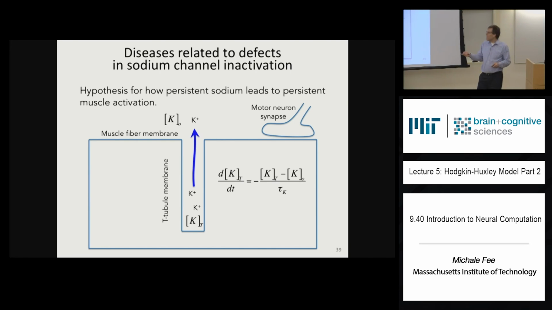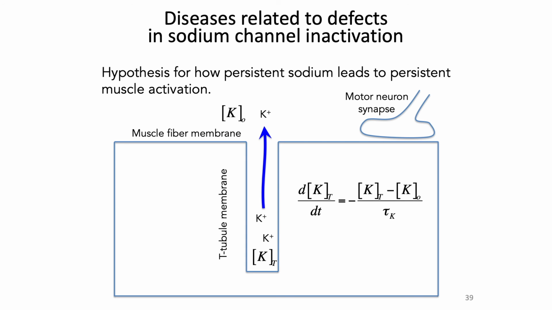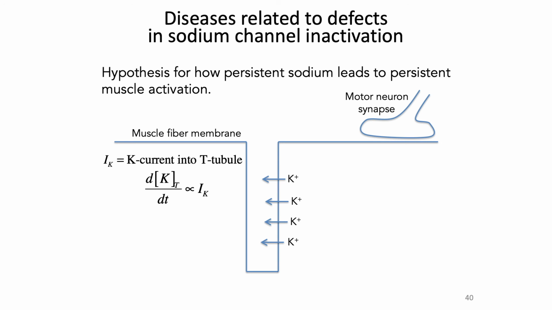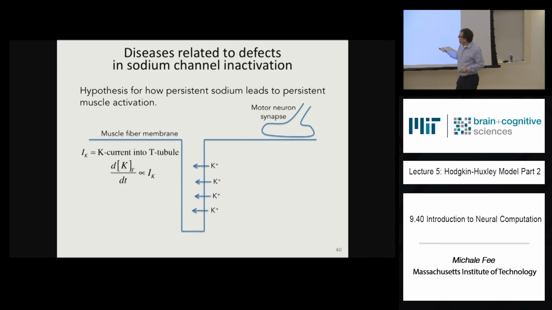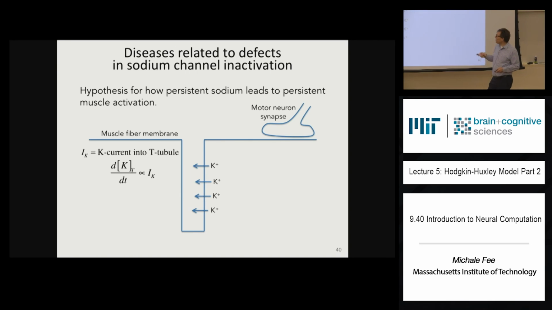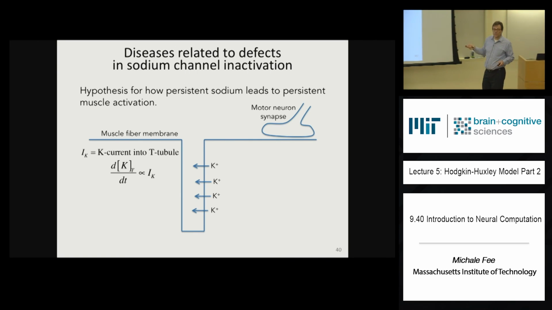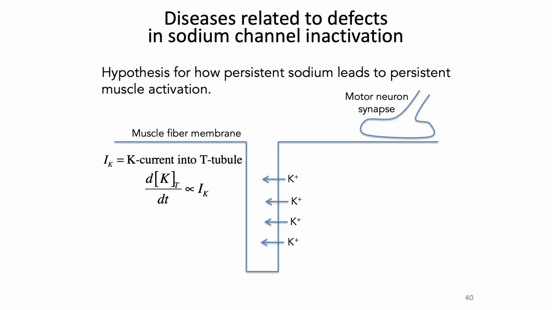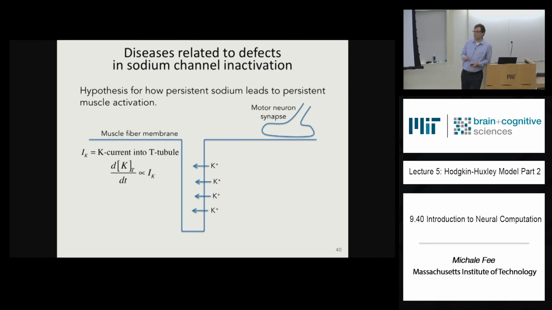Now so that's how potassium leaves. That's one way that potassium leaves. So the potassium gets into the T-tubule at a rate that's just proportional to the potassium current, right? The rate of change of the potassium concentration is proportional to the potassium current. And the potassium current, so let's just flesh this out a little bit more. This we already calculated, right? This is the conductance times the driving potential. But that current, we have to do a little bit of changes of units to get current into the right units for change in potassium concentration as a function of time.